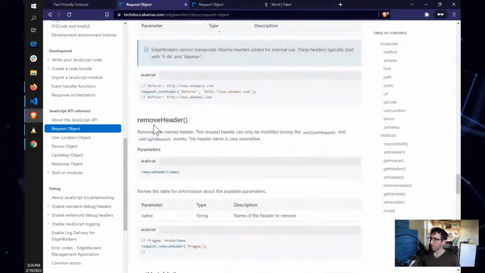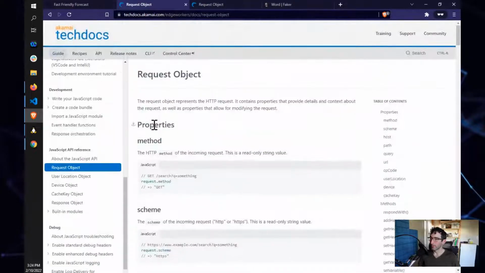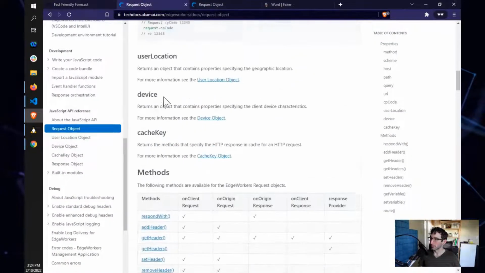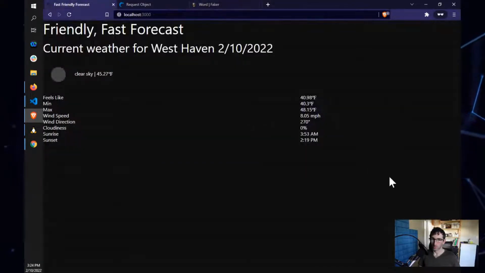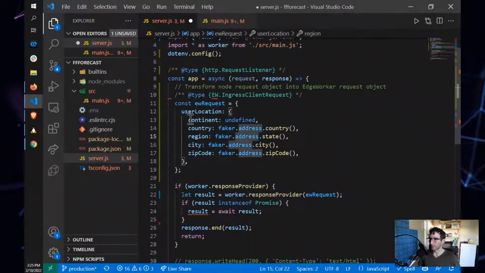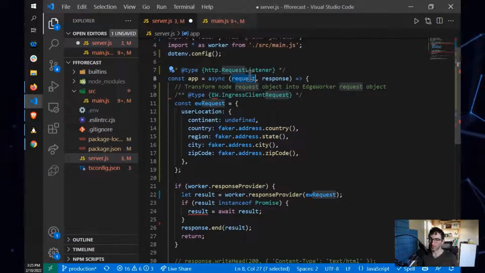A bunch of things. So I can build those as we go, or I can build them all up front. Right now, I'm just building the part that I need, which is the user location object. Cool. So with that user location object, in order to build it, I basically have to randomly generate fake data because there's no way for me to grab it off of the request object anyway.